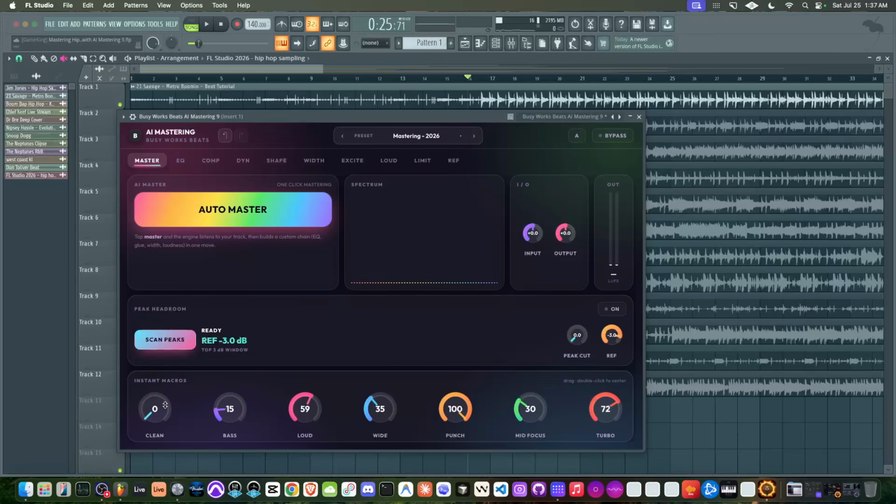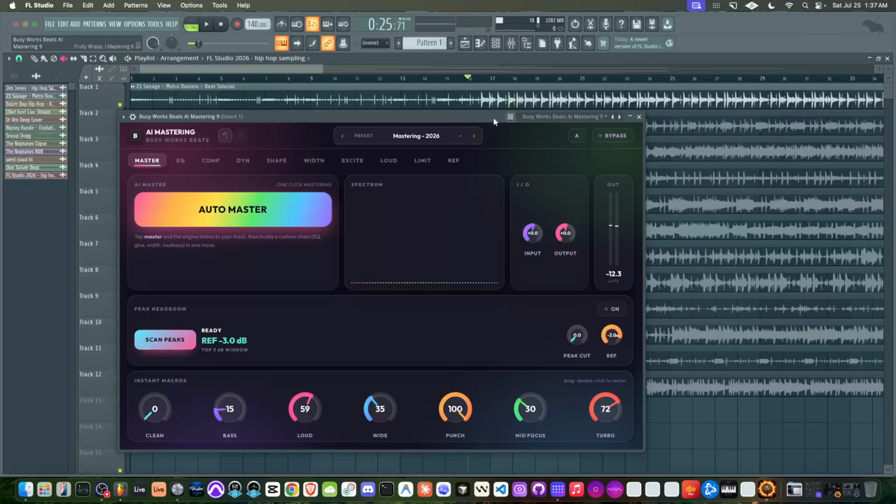Now the clean knob was specifically built for AI music initially because it was so harsh. And I was like, we need a way to clean up this harshness. Now this plugin is not going to just clean up a garbage recording. Okay, so if your track sounds like you recorded outside next to a train, this is not the plugin to just clean up noise and do a bunch of stuff. The plugin's job is to clean harshness and make your track sound even better. We're going to take the sheet off of the earphones. So that's what the clean knob is for.